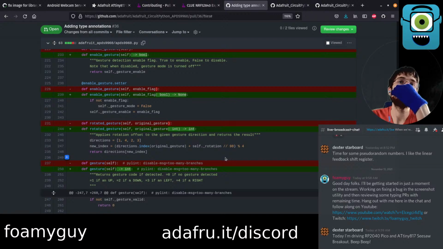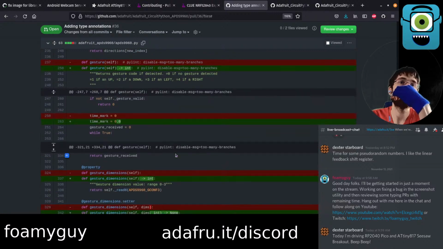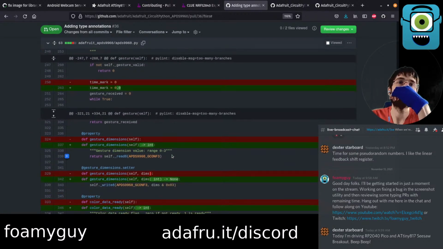Rotated gesture. These do return ints. This one would also be an int. Zero to 3 is an int.